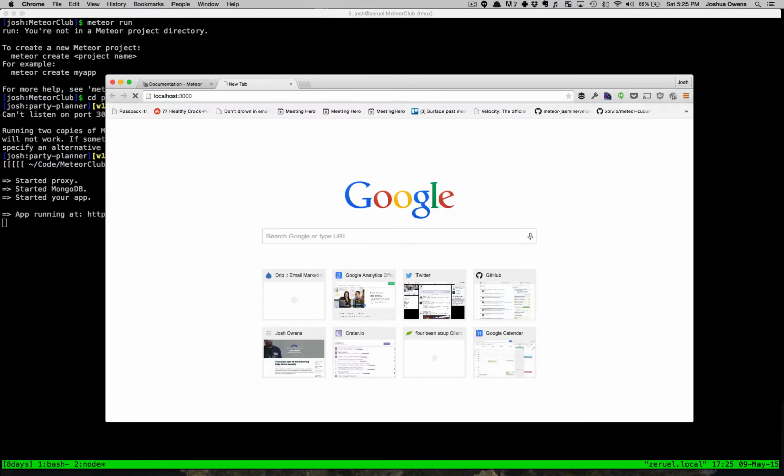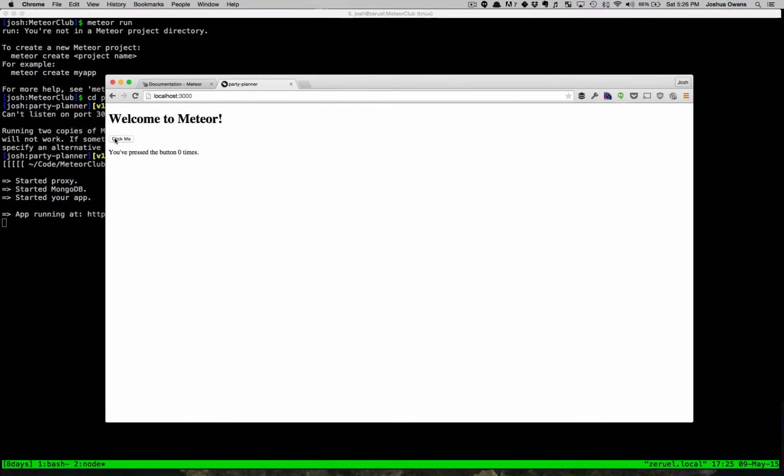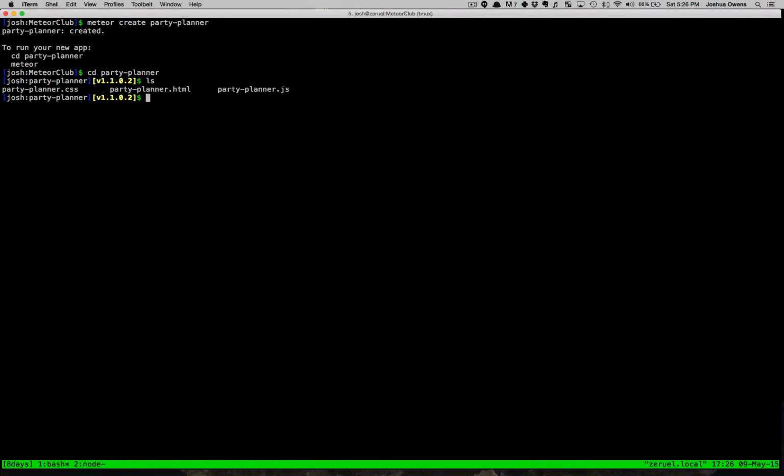And so now when we go there, we should see the example app that you get, which is just a click me button that counts up. I don't even think it's shared or reactive or anything like that. But yeah, kind of boring. But what we want to do now is let's make some directories. Make dir server, make dir client, and we're going to want to move all these party planner files into the client folder because they have nothing to do with the server, so they don't really need to be sent to the server. Yeah, and so we've kind of accomplished goal 1 there.